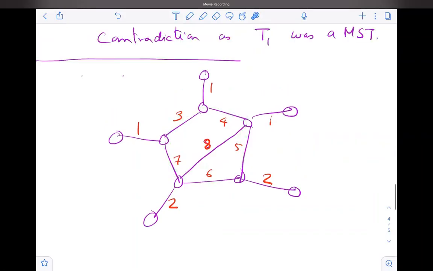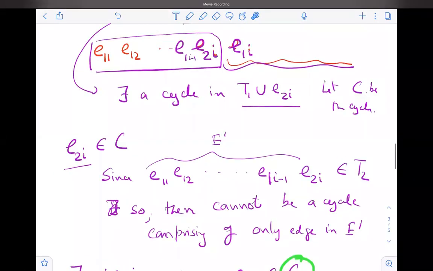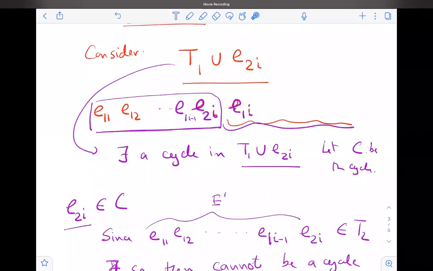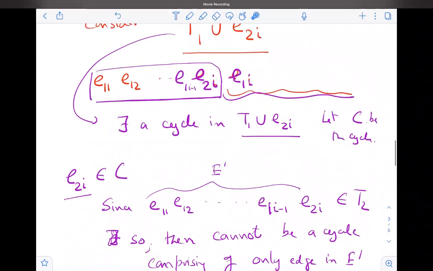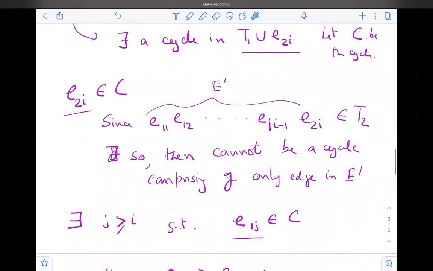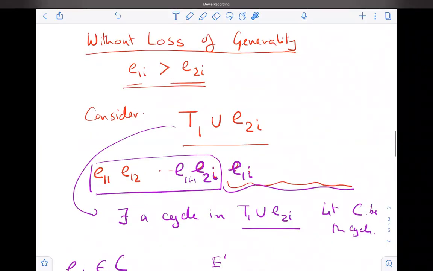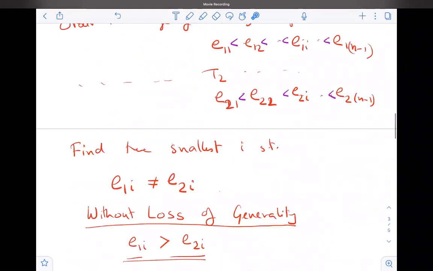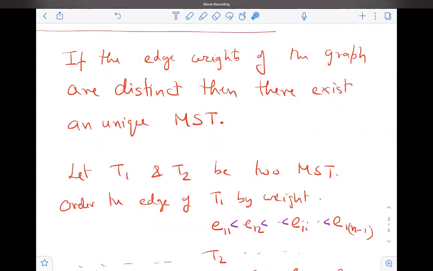So what happens is that in the cycle that we form, all the weights are distinct. Can you tell me where you used that all the things are distinct? Yeah, maybe this is a good point. In this proof, I can slowly show you the proof. Where did we use the fact that all the edge weights are distinct?